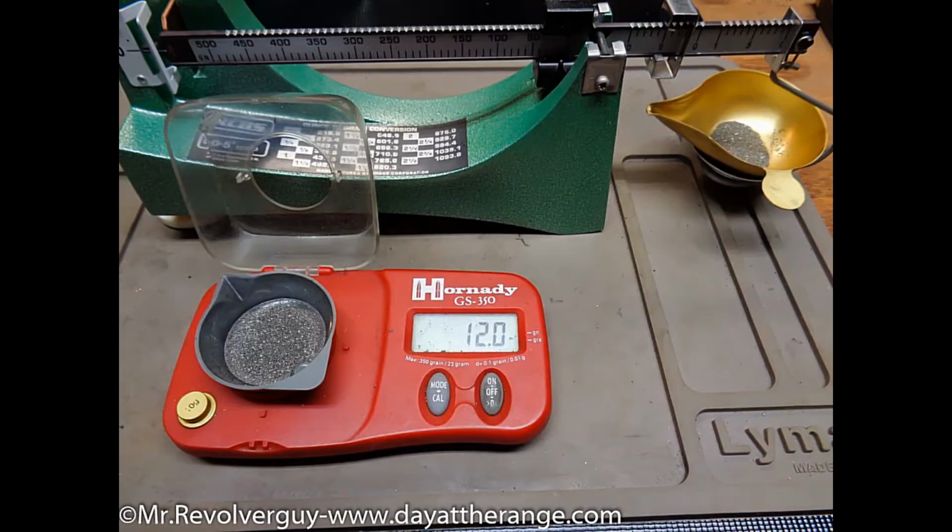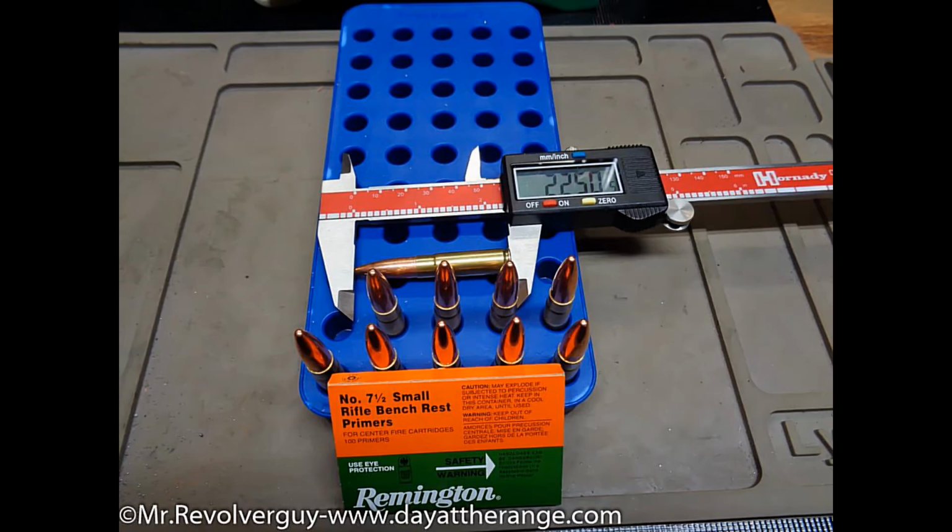2.251. Then I threw 10 rounds of 300 Blackout with 12 grains of CFEBLK powder, again weighed on the two different scales, the RCBS 505 and the Hornady digital scale. And again, the Redding dies are making very consistent ammo, as you can see here. With the 12 grain load, the overall cartridge length is 2.250.